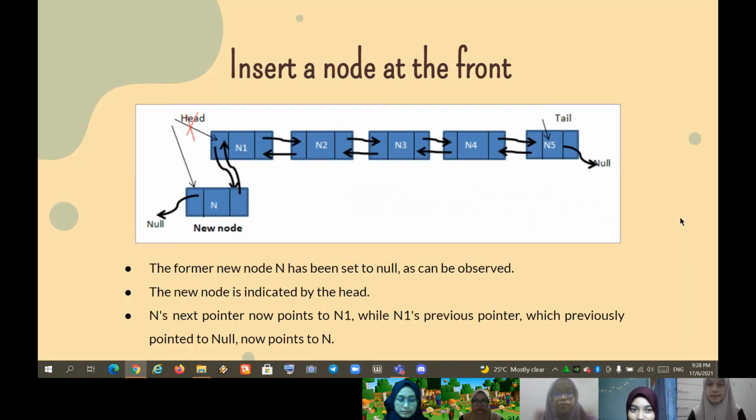So this is the example of inserting a node at the front of the list, which is the node that we want to place at the head. The head will be deleted first and replaced by a new node, and the new node's previous pointer will be set to null as the new node is pointed to head.